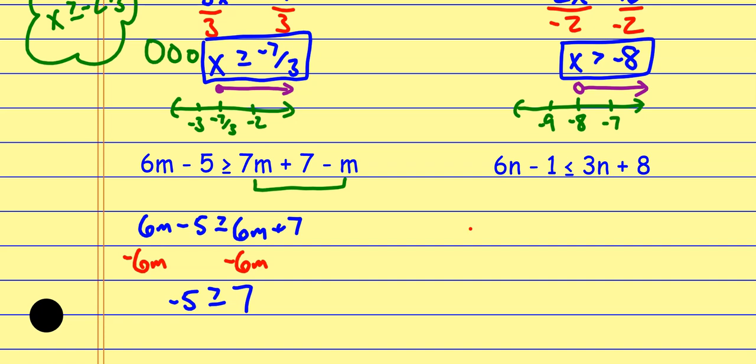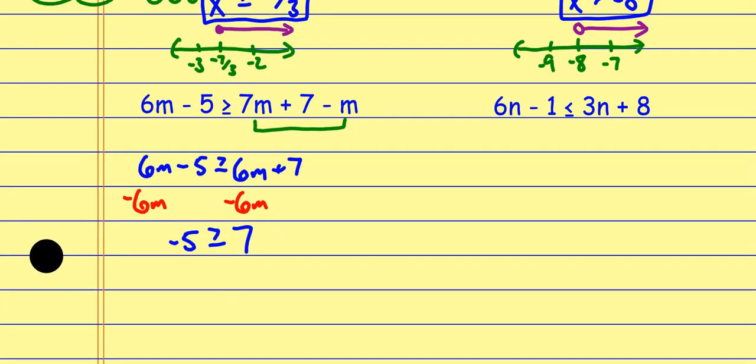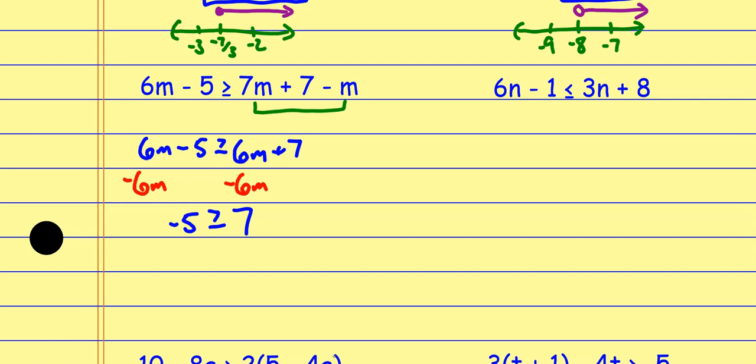Well, we had this same situation happen with equations, and it's the same rule. Remember, with equations, if I got a true statement, it was all real numbers. If I got a false statement, it was no solution. So look at the inequality. It says negative 5 is greater than or equal to 7. And that's false. Negative 5 is smaller than 7. It's not greater than or equal to 7. So this is a false statement, which means the answer here is no solution. If I had a true statement, the answer would be all real numbers. So it's the same thing we've been dealing with equations, just applied to inequalities now, okay?